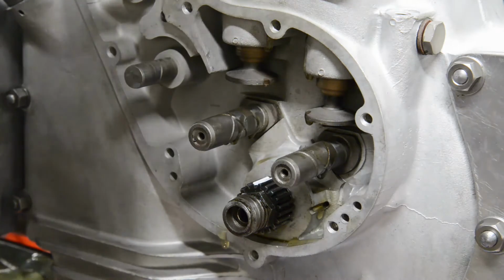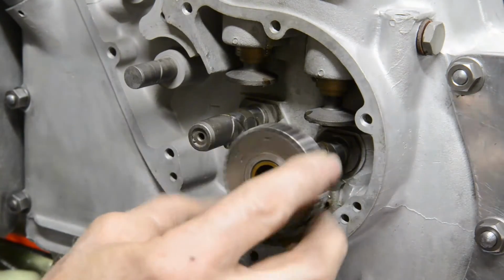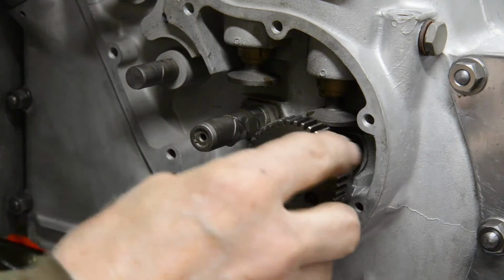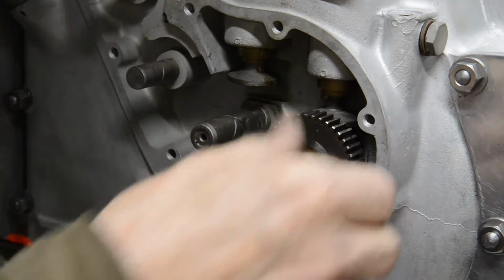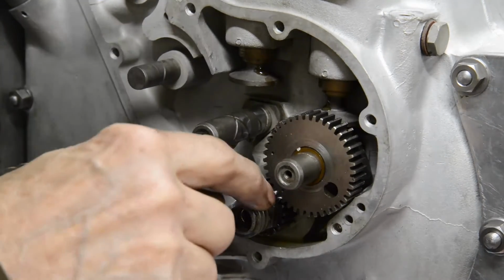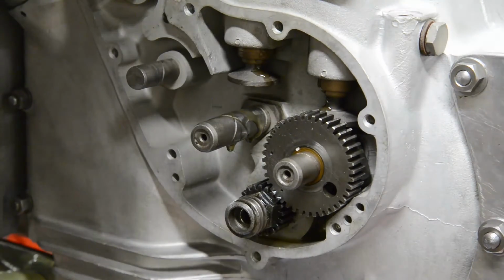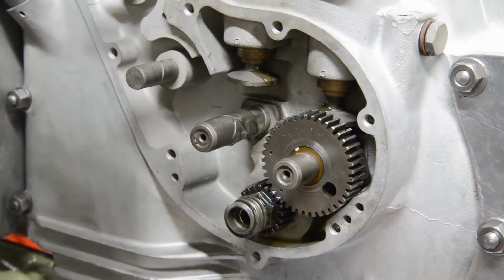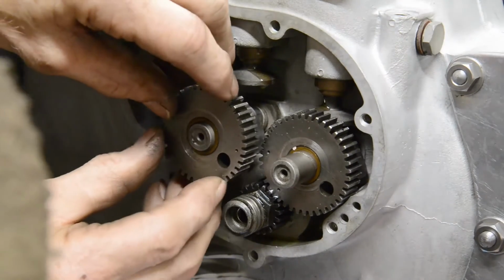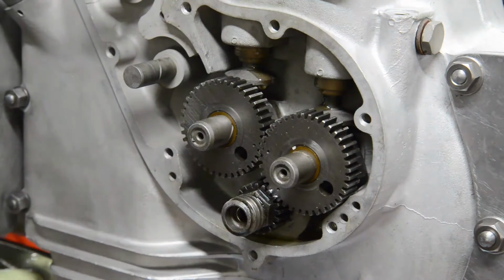Okay, so E for exhaust, and we want the 2 to be there. One out. Okay, our 2 dots in the white slot. I for inlet, and there's our 1 dot. So there we go, 2 to 2, 1 to 1. So they're all on nicely.